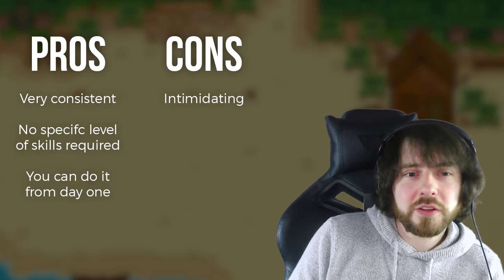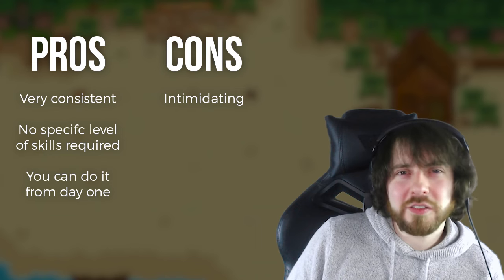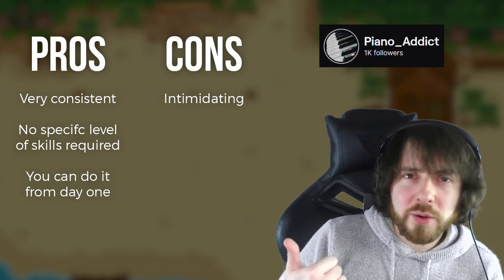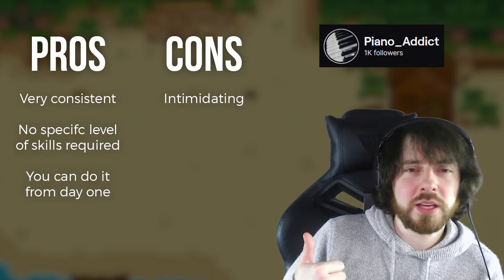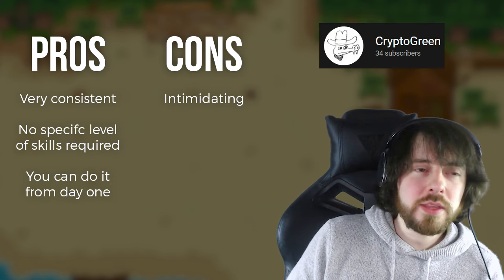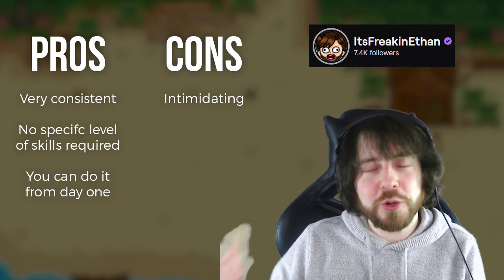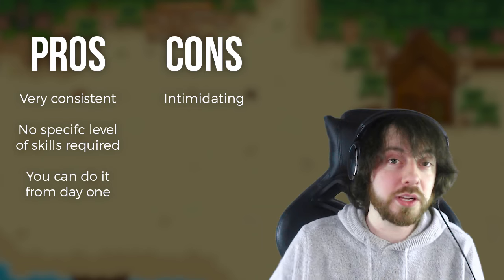Some of the cons, it can be pretty intimidating at first. It took me like 3 tries to learn it, and that was with the help of Piano Addict trying his best to explain it to me. I'm like a wall, poor guy. Crypto Green tried helping me as well. And finally, it's freaking Ethan. He literally set me aside to visually show me how to do it in game, and that's finally when it clicked and I learned how to do it.